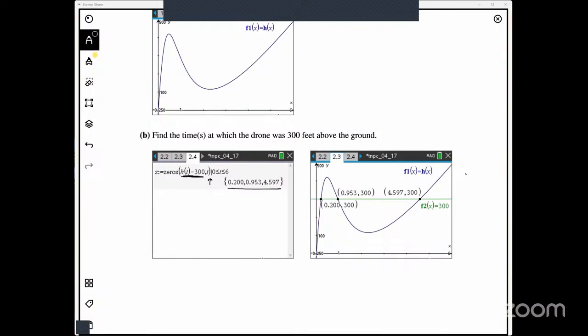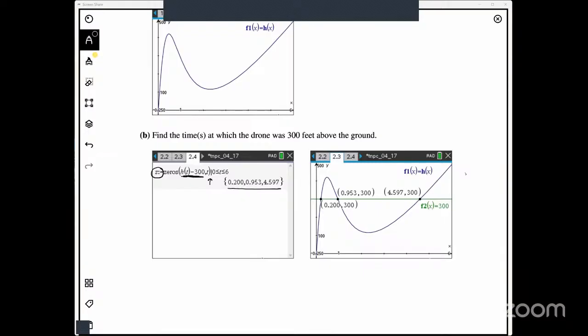Now, it came back with 3 values, and notice that these 3 values are in a list, and that's one of the reasons that I like to use zeros. I've actually assigned a variable to this list. I like to do that because now I can refer to any one of those values individually, like z sub 1 or z sub 2. Z sub 3 would give me the 3rd value in that list. And remember, they're printed with 3 digits to the right of the decimal, but of course stored much more accurately. That is one way to do it. There are built-in functions in the calculator to help you solve an equation like that, where h of t is equal to 300.